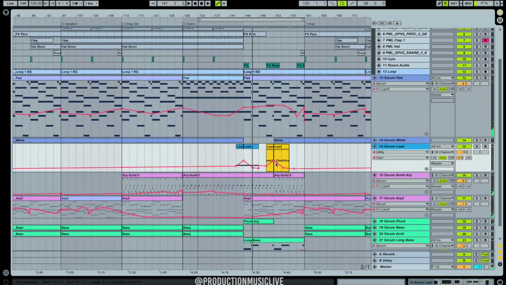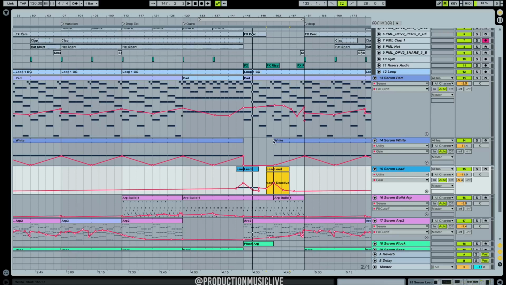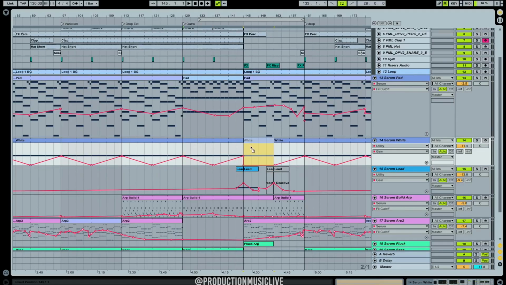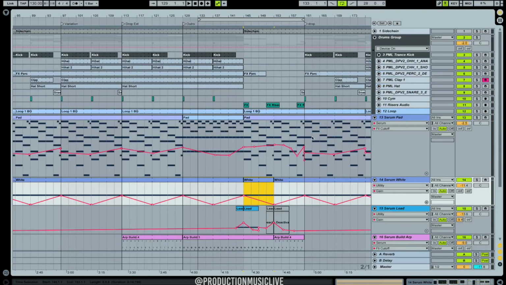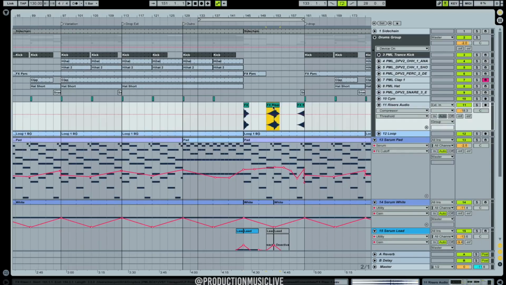Such a subtle difference. So just by opening up the filters here and by introducing this element again, we're already working again. I'm also bringing the white noise in here to phase down and up. Okay, these loops can remain. And I'm also going to put in this riser here properly.